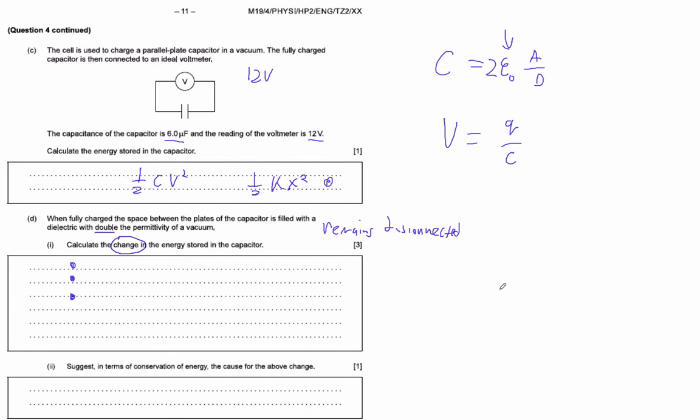And I'm not even sure IB knows the answer to this, because the answer in the mark scheme makes no sense at all to me. I would actually object to it formally if I was one of the graders. I believe it says the energy lost goes to work done inserting the dielectric. And this is just all wrong, I feel. So this is an intriguing thing.